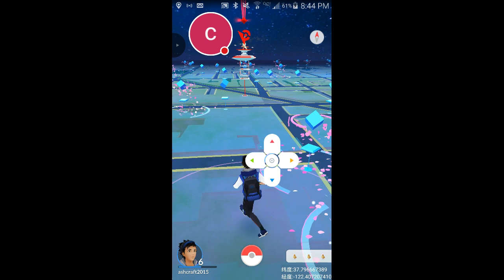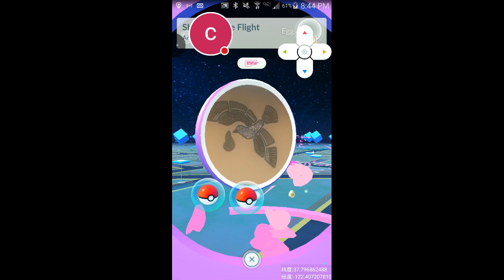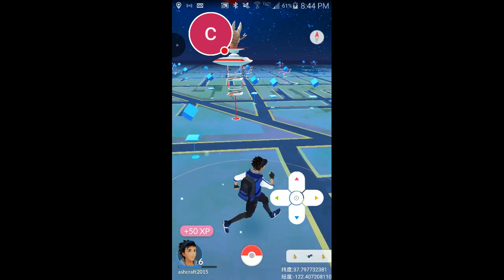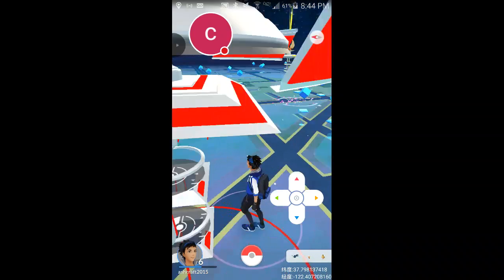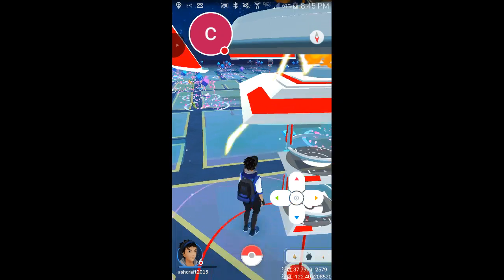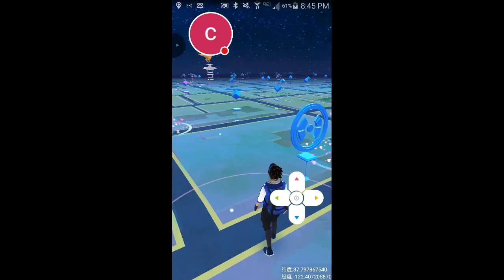My god, Weedle, I don't want to. Okay. So let's... And we got an egg, too. Alright, that's nice. Let's keep going. What just spawned? What? Oh, it's a... Hold up. What are you doing out of the water? No, it just disappeared. Right when I go to tap on it. That's nice.